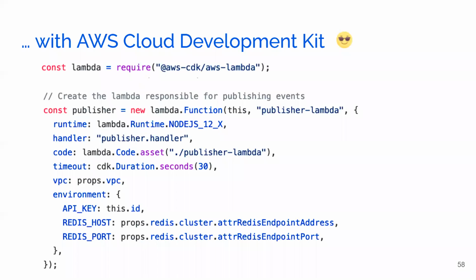Overall, though, I must say that it worked really well for us. And this is an example of what it looks like. The Lambda function is simply a JavaScript object. So I know there's a lot of code, but basically that's it.